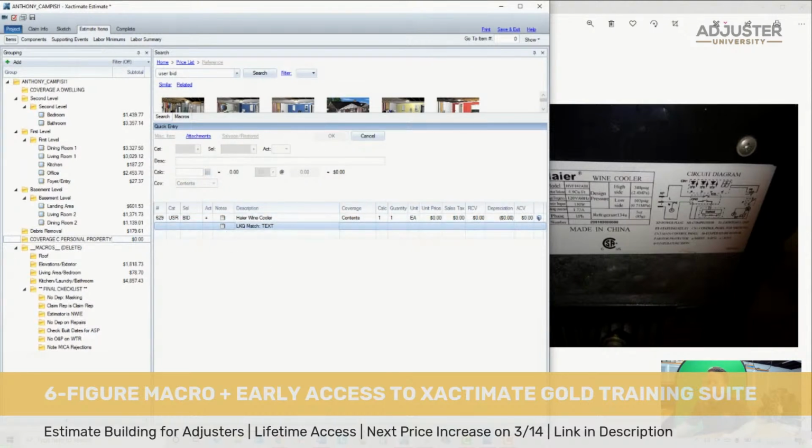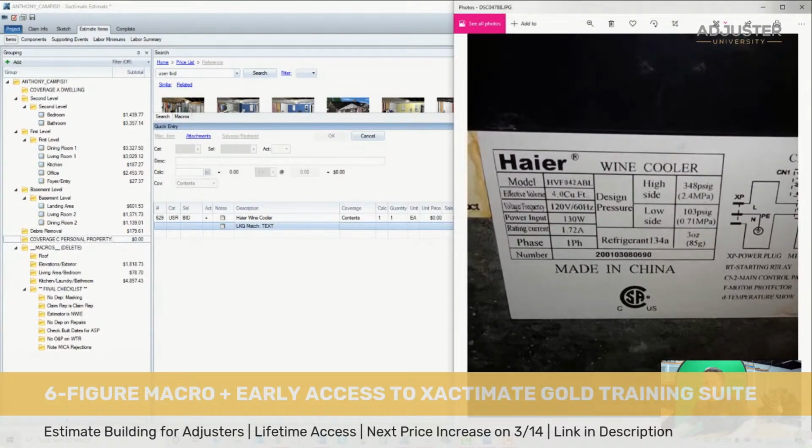So we've got that. Now, exact contents could really help you out putting this stuff together. I don't use exact contents unless I really have to. Sometimes I get upset with their pricing. So what you could do in a separate window, you could look at the model number, okay? If you look up the product and the model number, sometimes you will be able to find exactly what you're looking for, unless it's no longer in production. And that's often the case.